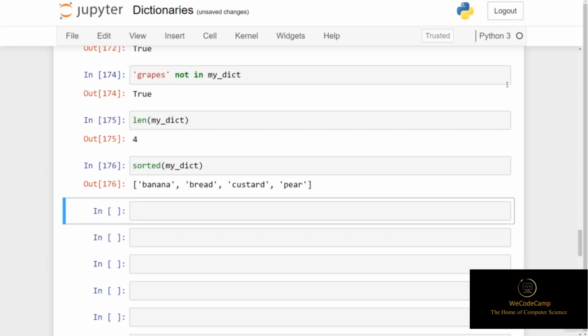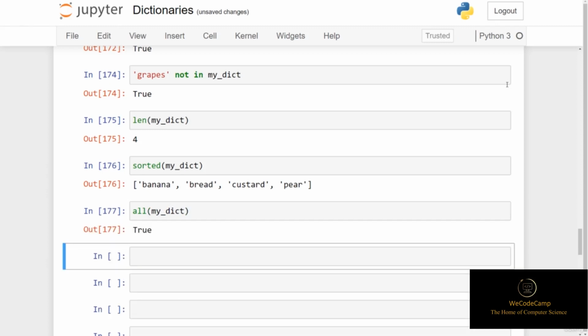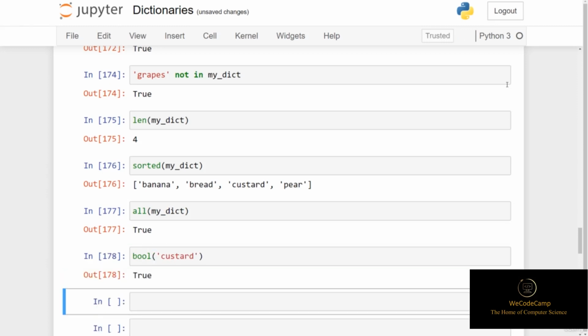Now the next built-in function I want to share with you is known as the all built-in function. And what the all built-in function does is it will return true if all the keys within a dictionary are true. Now that doesn't mean we can't contain strings, because if I pass a string of custard into the bool built-in data type to see what value we get, you can see we obtain true.